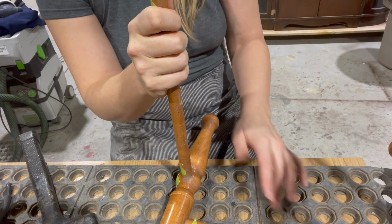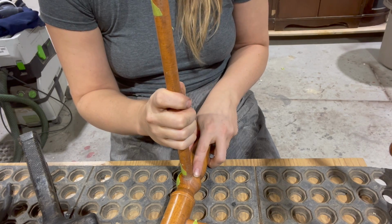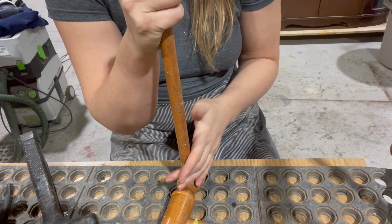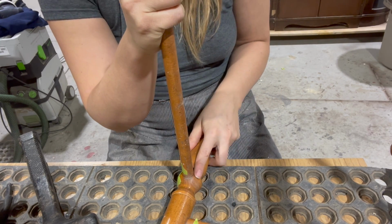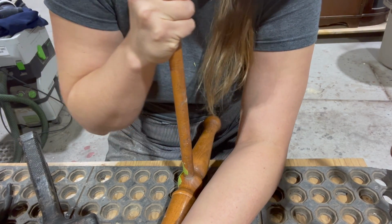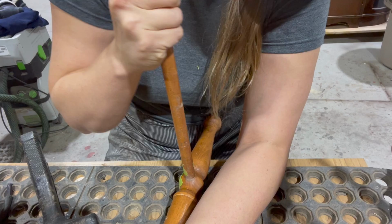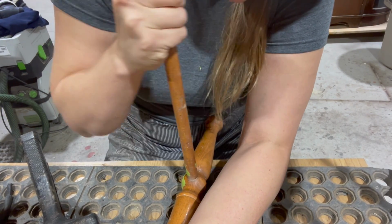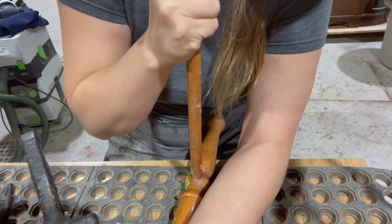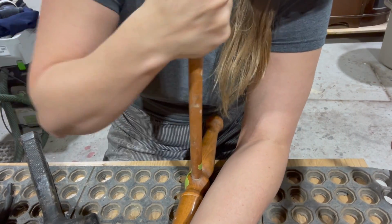Okay, so once you get the chair apart a little bit so you can get individual dowels, if you cannot get to the nail, which is in most cases here, the best way is to try to break that nail off inside before taking the joint out. The best way to do that is to roll it. I'm going in a circular motion, not pulling up, and that's going to walk this dowel in the joint and pull that nail right through. It's actually going to walk the dowel right out too if you do it long enough.